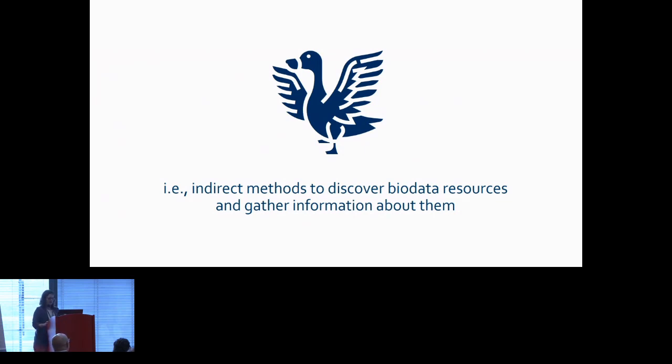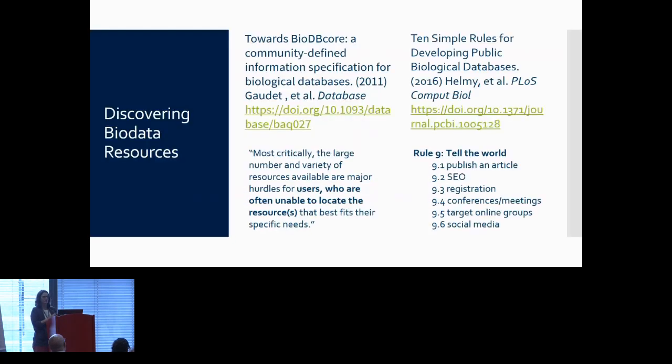This is something that the community has been aware of for several years and has been working slowly towards improving. So, calling out a couple of different efforts here. There was the BioDBcore, specification standards for databases that was published a number of years ago, specifically pointing out how useful these specifications and attributes are for people finding the resource to begin with. And then there was a "10 Simple Rules" paper published a couple of years ago on developing databases.